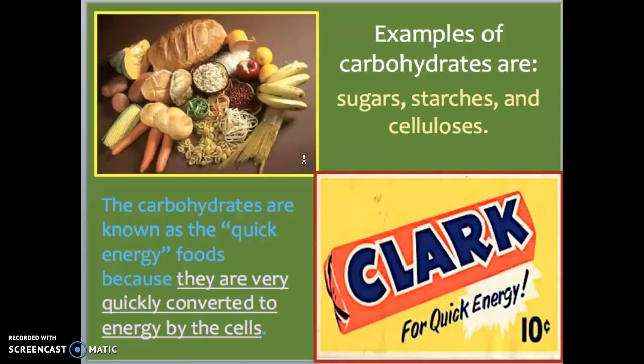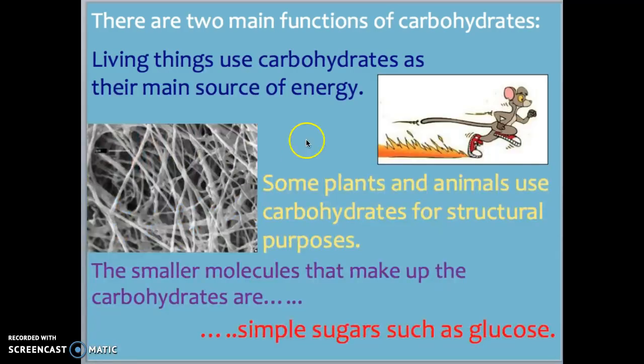Their function, they are the energy foods. They give us quick energy because it's easy for our cells to break those carbohydrate bonds and release energy. Other than being our main source of energy, they're also used for structural support, especially in plants, which don't have a skeletal system. They rely on the more fibrous carbohydrates or the more rigid ones for their structure to keep them standing up straight or upright, because they don't have bones to do that function for them.